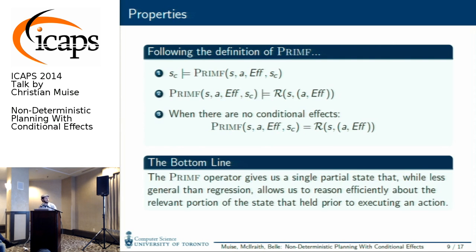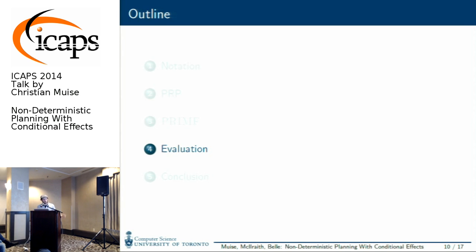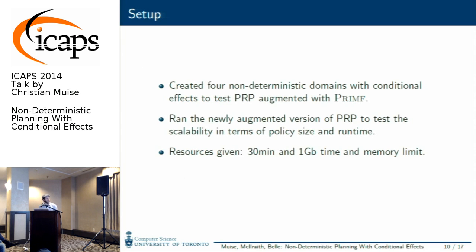So the evaluation: there are of course not a lot of competitors for non-deterministic planning with conditional effects, so we don't really compare with other solvers in the market. We tried, but I think MVP was able to solve one or two instances of all of the domains that we gave it. So we're just going to show things quickly with PRP here. The thing that's interesting about these results isn't that we're better or faster, but that it points out new, interesting non-deterministic domains for these FOND planners to try and take a crack at. There are certain things where PRP with conditional effects doesn't work as well as we'd like, and so it's really pointing to some new holes and research potential here.